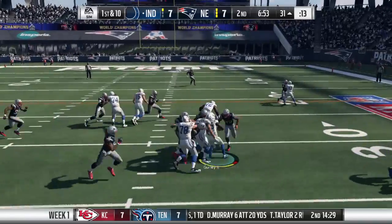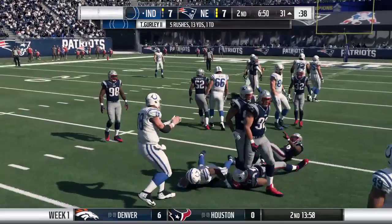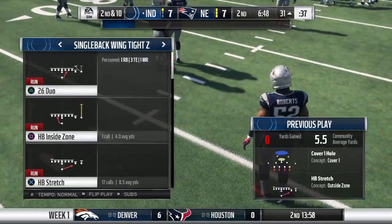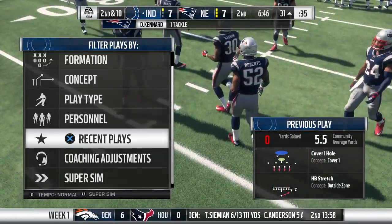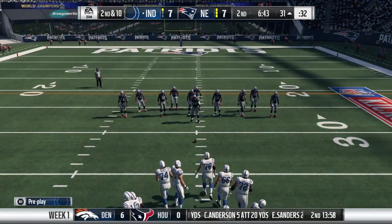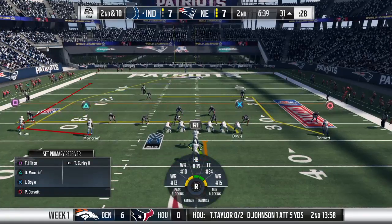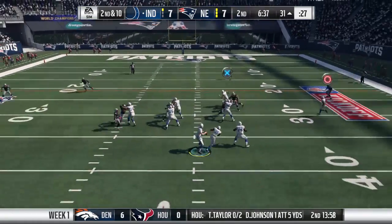On 1st down, it's Gurley. And nothing doing. He's immediately taken down at the line of scrimmage. No gain on the play there. 2nd down. Nice job there defensively to clamp down because really they've been on their heels this drive. Agreed, and they really needed that one for confidence, just to feel a little bit better.